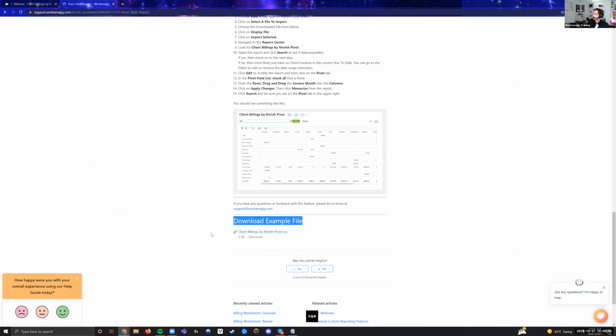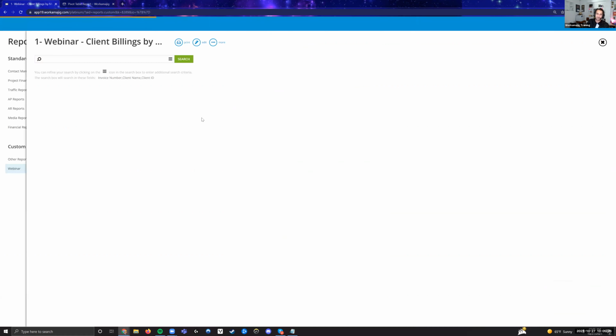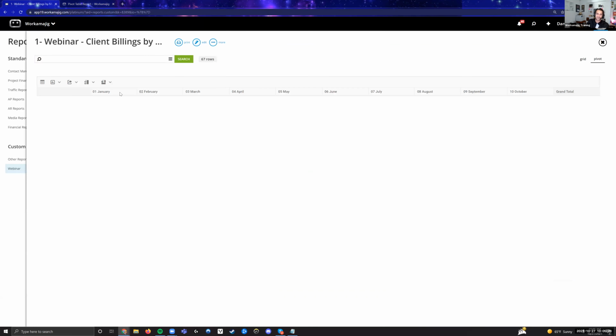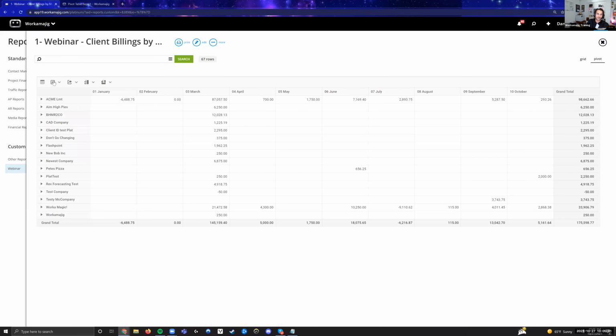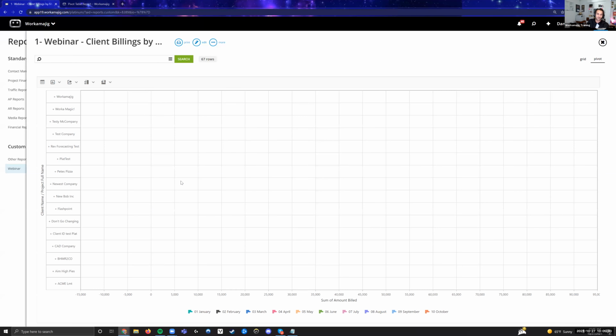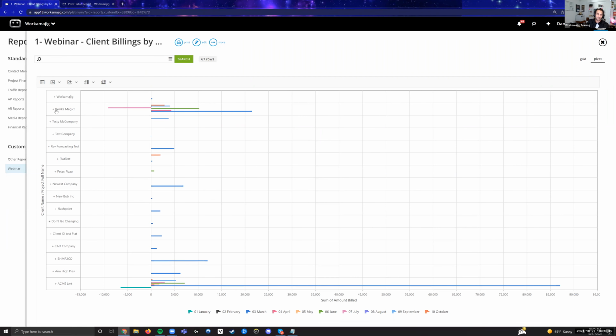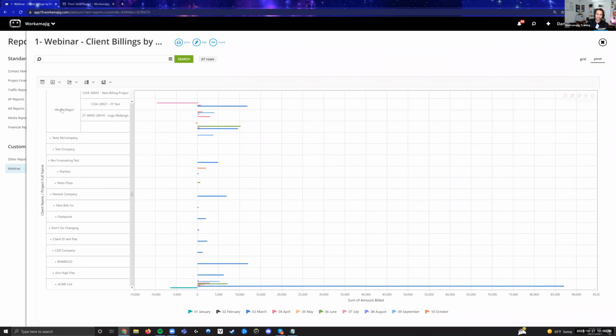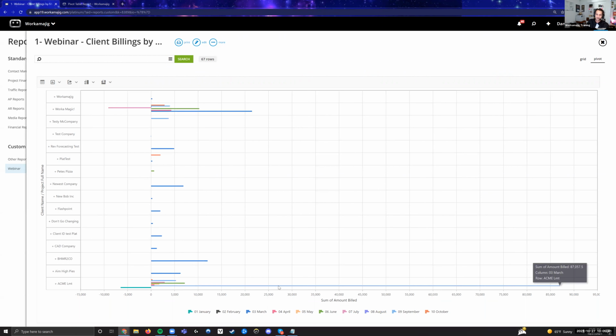It at least gets you started with a few fields in there that you can then pivot and visualize in whatever way you want. And again, this one in particular makes a lot more sense from the data visualization standpoint. Looking at the raw numbers is great, but coming in here and saying, okay, I want to look at a bar graph, for example, is pretty helpful, and you can expand these bar graphs once you have them in here. So I can hover over any of these. This report in particular is a lot more useful from a data visualization standpoint. So hopefully we'll have some new standard reports for you to download here soon.